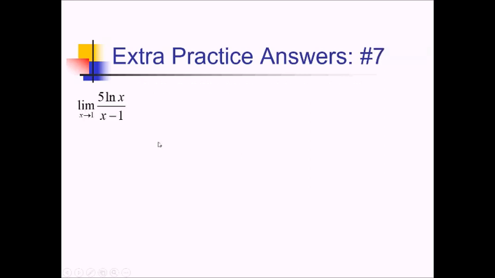For this problem, I'm trying to find the limit as x approaches 1 of this expression. So I can see right away that I'm going to get 0 in the denominator if I plug in 1. Let me just take the limit of the numerator and denominator separately, just in case this ends up being indeterminate. So limit as x approaches 1 for the numerator, well, ln of 1 is 0. 0 times 5 is 0, so that whole thing is 0. And the denominator we already talked about, the limit as x approaches 1 for that one, 1 minus 1, is also going to give me 0.